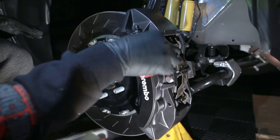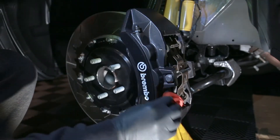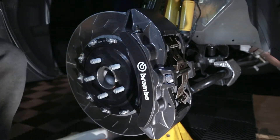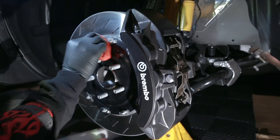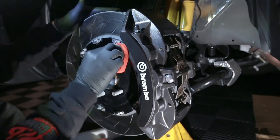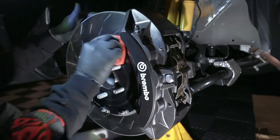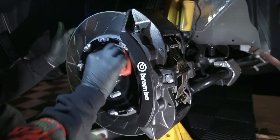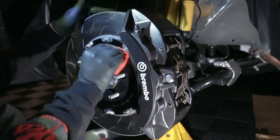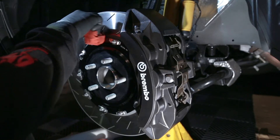That's pretty much it — you're just going to wait for it to dry. Make sure everything's covered and it already looks so much better. It just evens out the blotchiness of these black calipers. If you have black calipers, this is a necessity in my opinion. Now very carefully I'm also going to do the rotor hubs themselves — not really where the wheel touches, but it just makes them so much blacker and hopefully will prevent rust. I hate the way rusty rotors look on sports cars or any car.